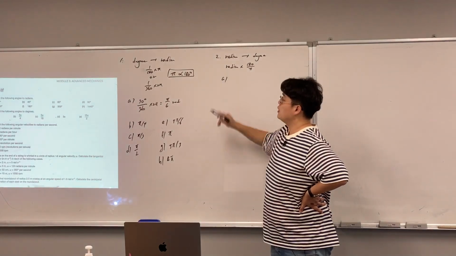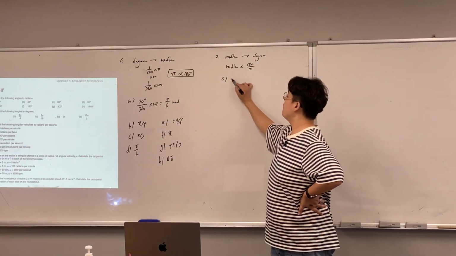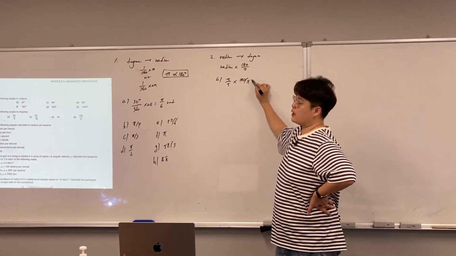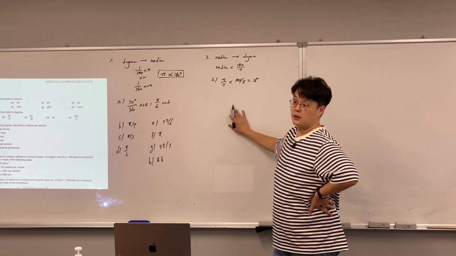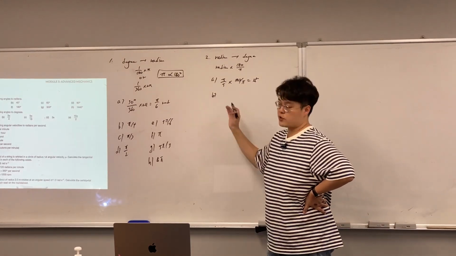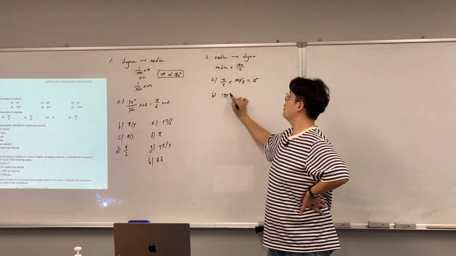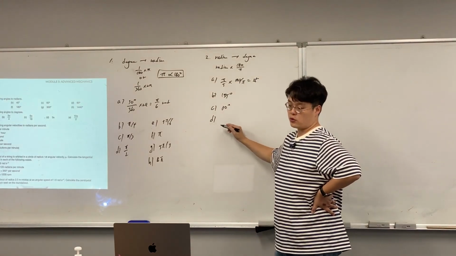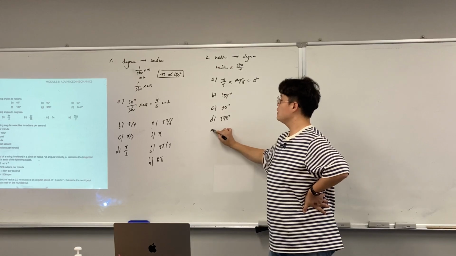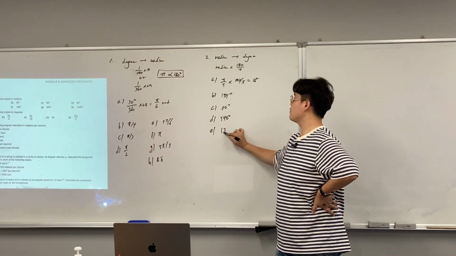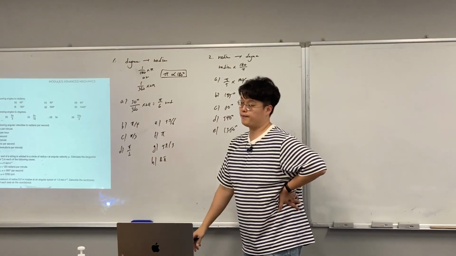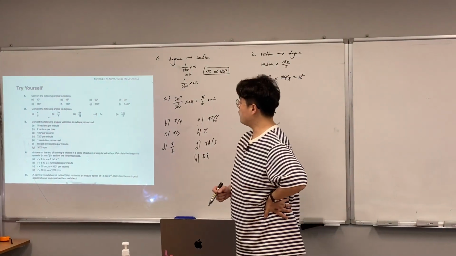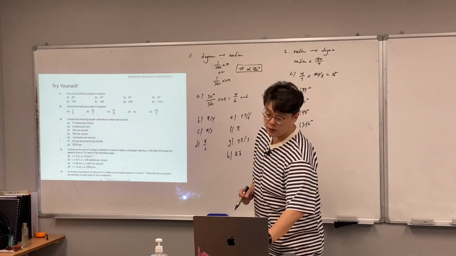So for A, if you convert that, 5 pi on 5 times 180 divided by pi gives you 36 degrees there. Okay, same method for the rest of the question. You get 135 for B. C is 150. And D, you get 540 degrees. E is 1,350 degrees, and so on. Easy? Okay. Question 3: convert the following angular velocity to radians per second.